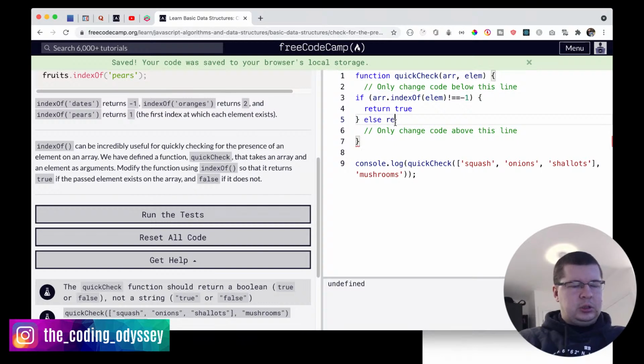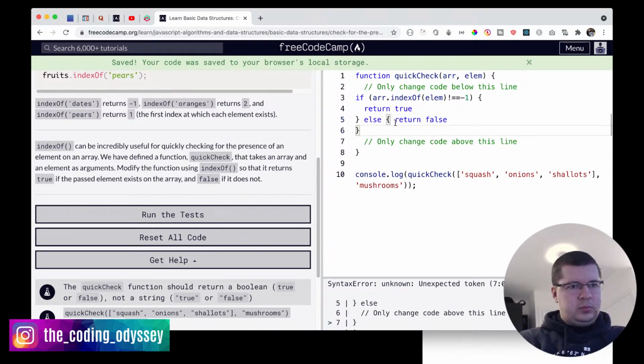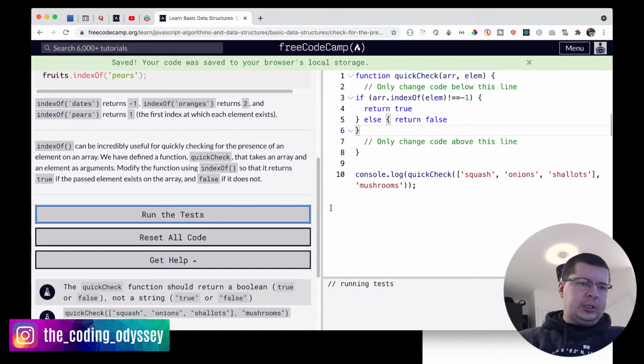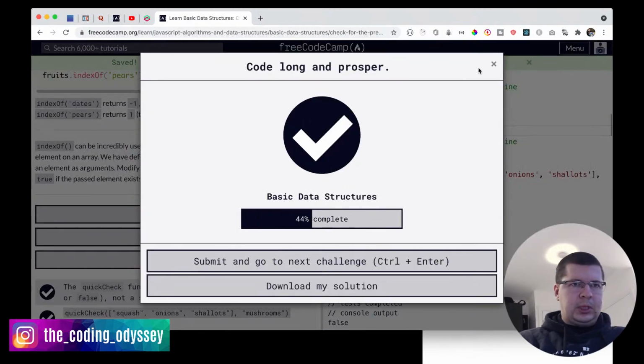Else return false. Okay, and if we run the tests, that works.